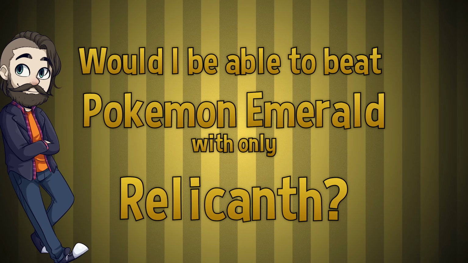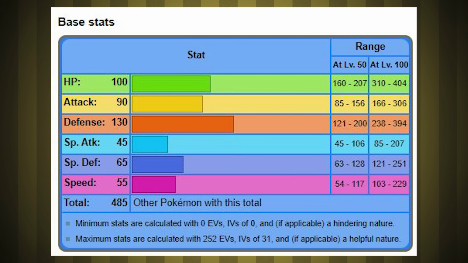one Relicanth. So Relicanth is an interesting one, not just because I don't know if I'm saying it right or not. It's stronger than the Pokemon that I normally do solo runs with, but it gets requested a lot, and I think it's just because it's kind of rare in Gen 3. We can talk about that later, though. It's a water and rock type with overall great stats, although they're really lopsided.